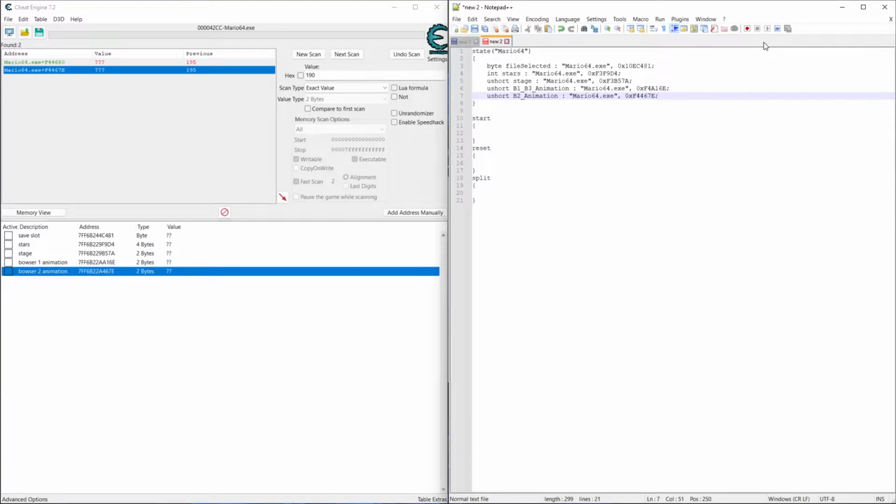Perfect, so that's all our variables defined, so that's all we need for a basic splitter. Next thing we'll add is when to start the split. So we want to start the split if the old file selected is 0 and the current file selected is not 0.